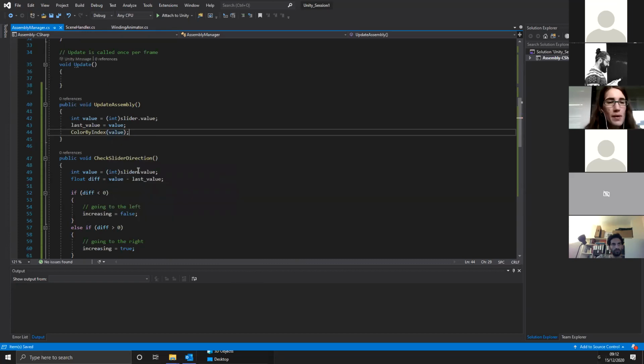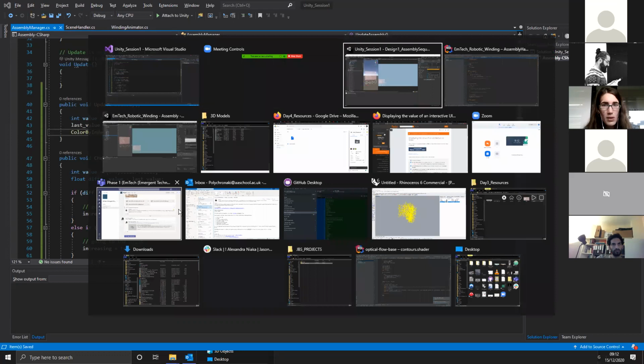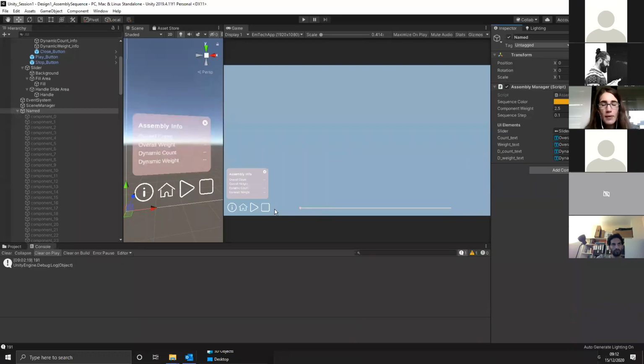Control S to save it. And let's go back to Unity. And now if we play this, we should be coloring them correctly.